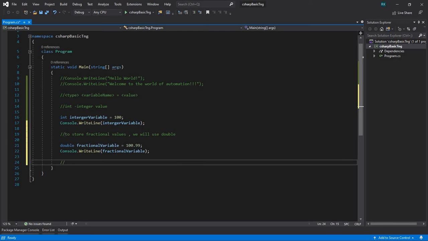The next data type we have is the string data type. A string data type is to store a group of characters.